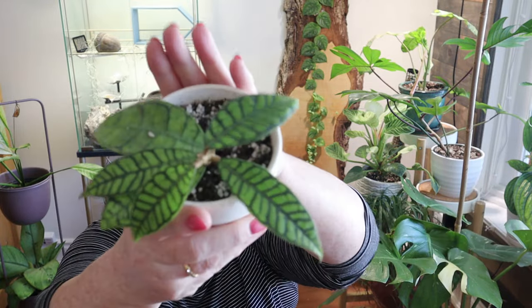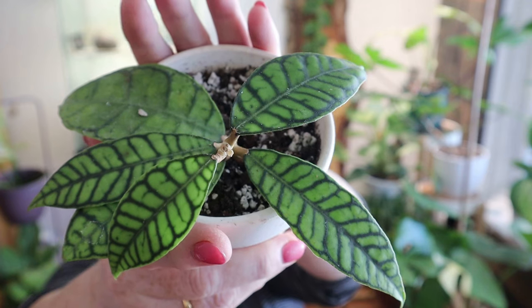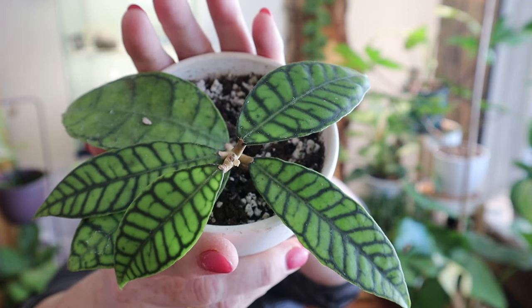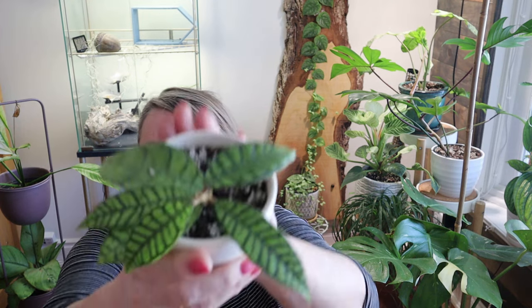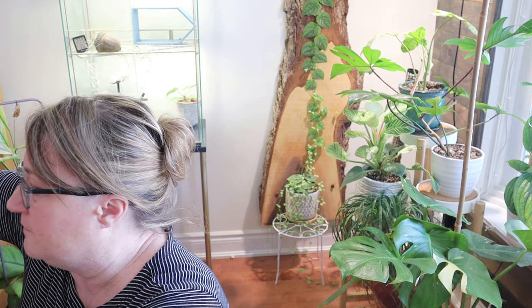Next up is like one of my favorites, and it's becoming more available. I have a beautiful big one in my window which flowers for me, but here I also have a couple of these — this is the Hoya Callistophylla. Wow, look at her leaves — she is absolutely stunning and really she'd give any of the more expensive Hoyas a run for their money. I love the almost lime green background and the dark green veining. She's definitely more affordable now; when I imported these you couldn't find them locally, but now they're available in my area in the greater Toronto area.